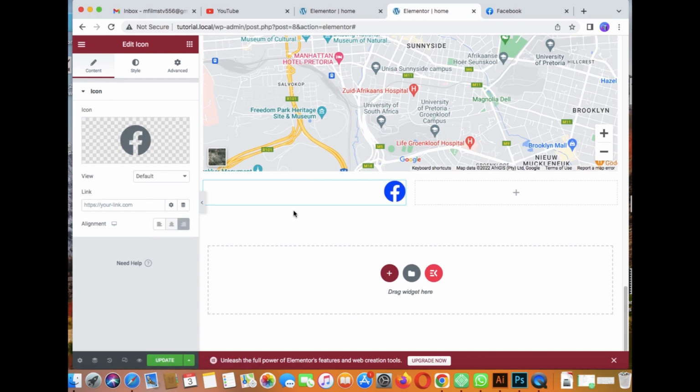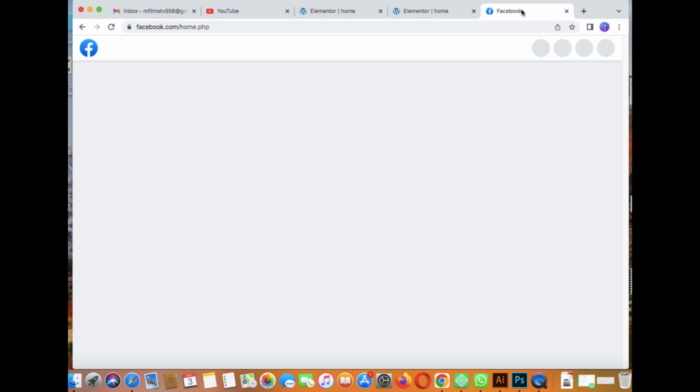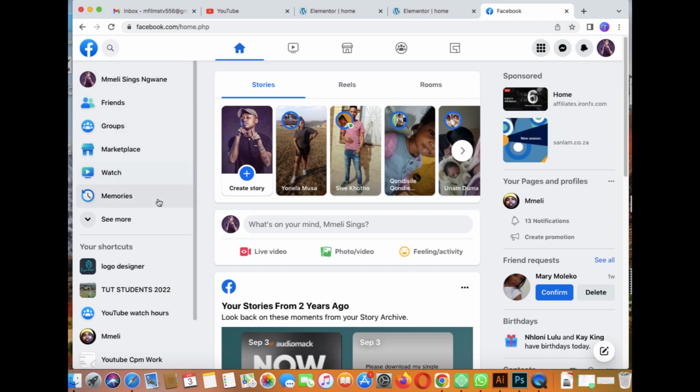Then let's go back to content. Then you can just move it so that when you add another one here, you paste the link here. Then you go to your Facebook page, you just paste the link. Just copy the link on top. And let me go to my page. Here's the page.